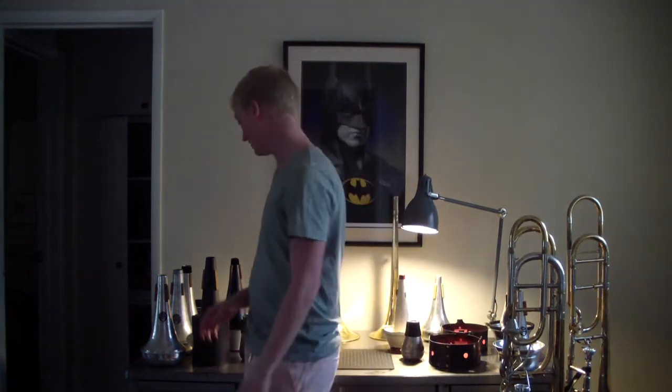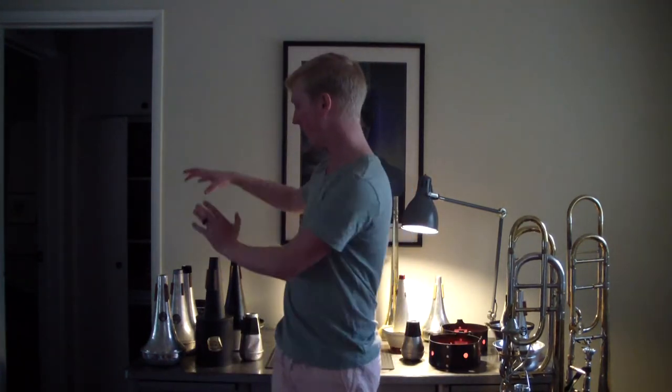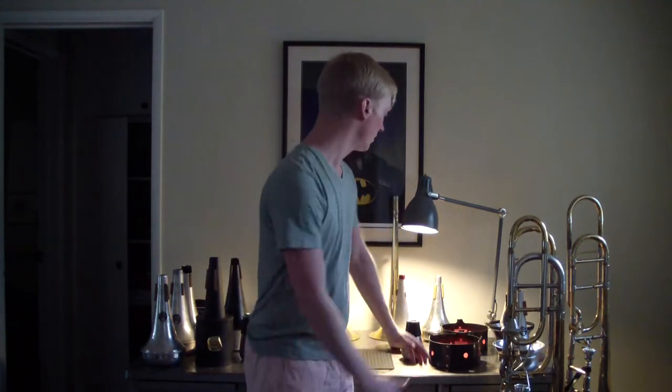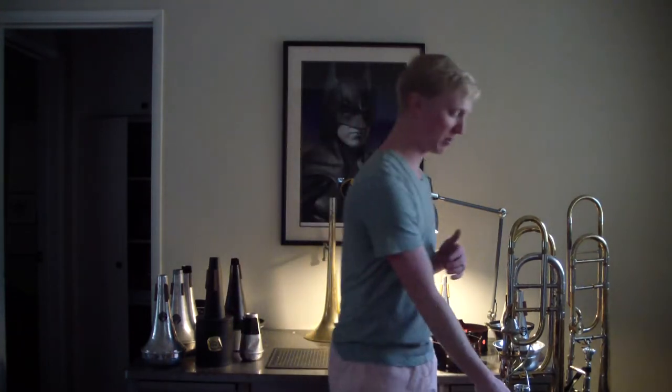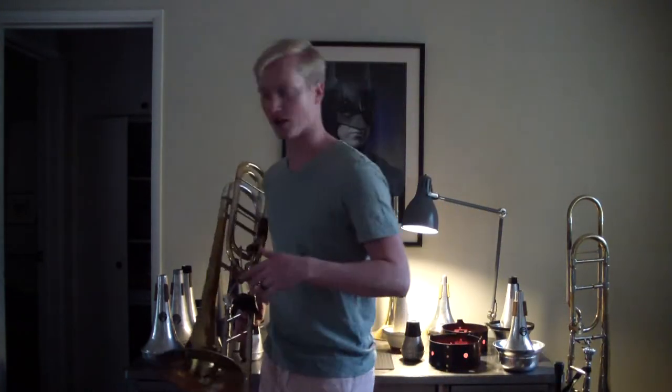So the first mute up, and I don't know why I'm putting my horn down because I'm going to need it, is the straight mute. I have four straight mutes for bass and a lonely one for tenor. I'm getting another one soon. We'll play an excerpt on each one, then I'm gonna talk about the dead spots on each one and just how they sound, like per brand.